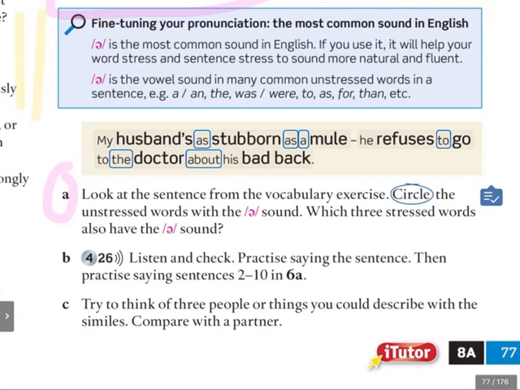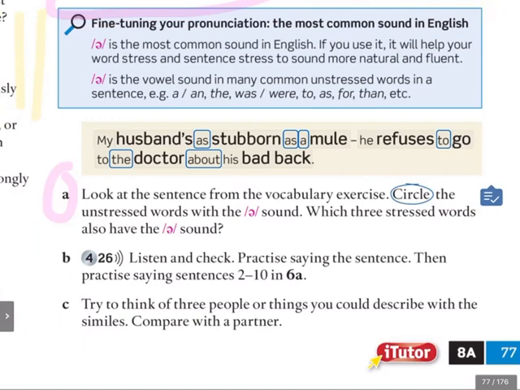Now, so here, now we have as, no? As stubborn as a mule, no? And we have to go, to go, no? To go, can you hear? To the doctor, no? About, not about his bad back, no?